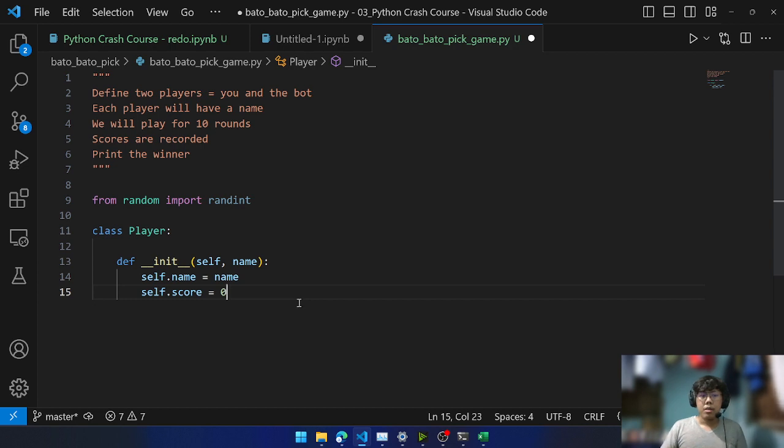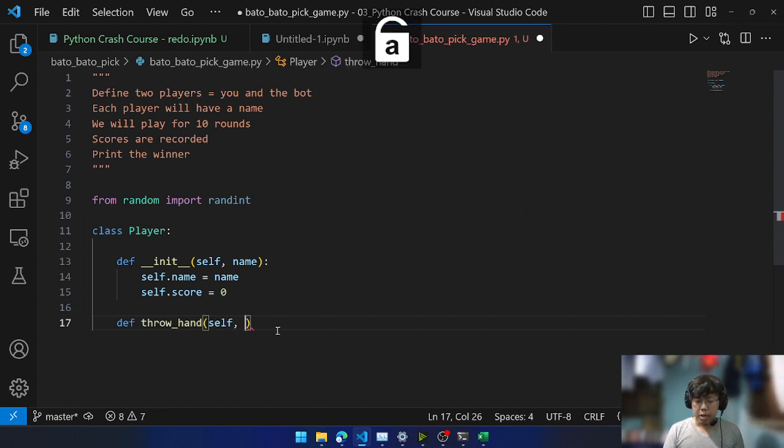So, ayan na siya. Meron tayong player na object or class. Pwede na siya bigyan ng pangalan. Okay? Then we will play for 10 rounds. So, now how do we play the game? This player can select a hand. So, mag-define din tayo ng def select hand or throw hand na lang.